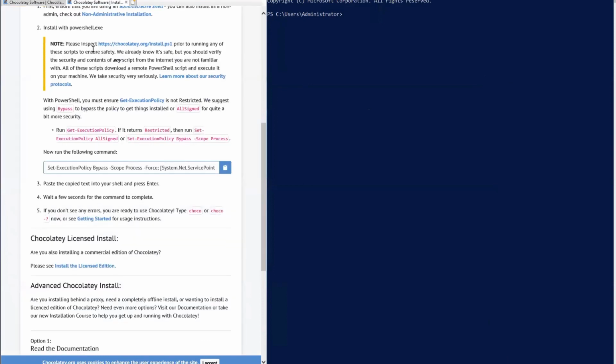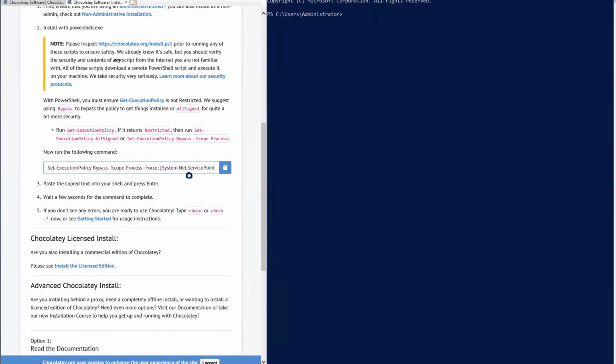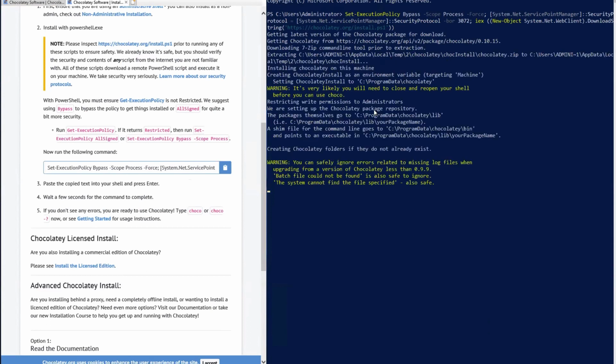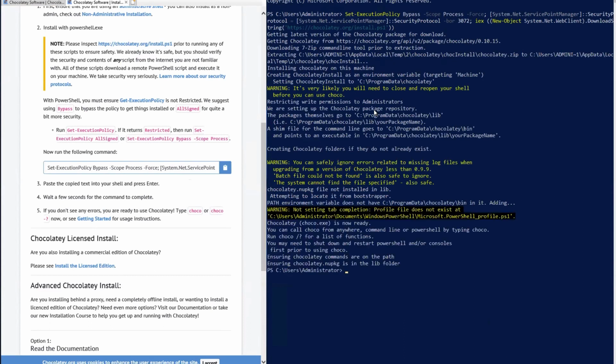If you go to their official documentation page, you can get this command to install the Chocolatey package manager. Try to install the same. This command will download the Chocolatey package from the internet. Once it is downloaded, we'll install Google Chrome and Visual Studio Code.